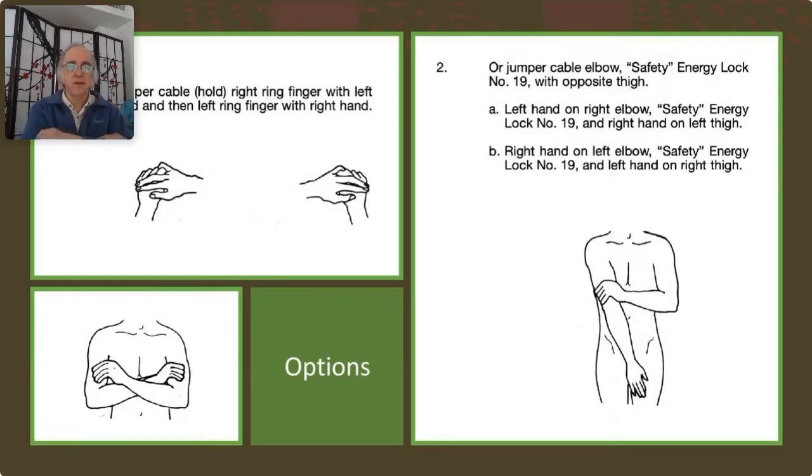And then we have the 19s, although it looks like the high 19s. It's actually those 19s in the elbow joint between the tendons there. And the 19s help open the 14s. In fact, the opposite 19 and the opposite 14. And then we also have jumper cabling number 19 with the opposite thigh. Well, that's actually not the high one. It's 19 and the opposite one.